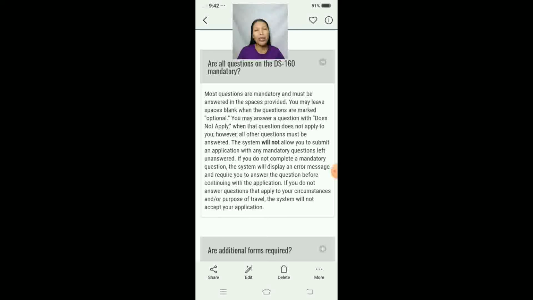All the questions you need to answer, guys, because the system will not allow unanswered questions. So you need to answer all of them. If you do not complete a mandatory question, the system will display an error message and require you to answer the question before continuing with the application. If you do not answer questions that apply to your circumstances or purpose of travel, the system will not accept your application.